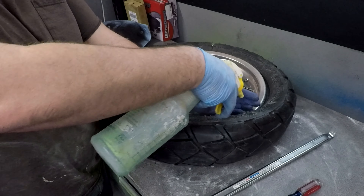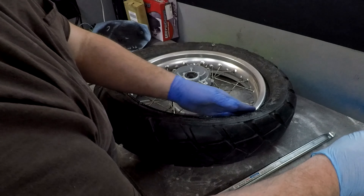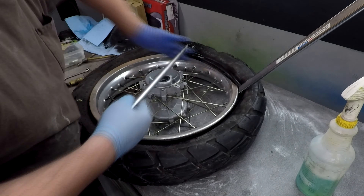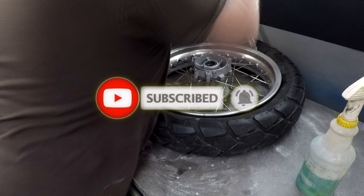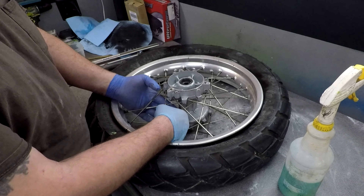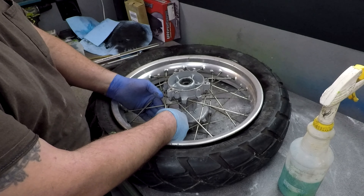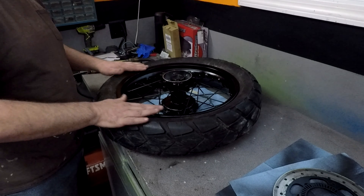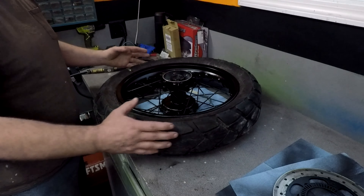To make this slippery because it's getting really tight, put some more liquid on there. Once you get the tire in, go ahead and put the valve core back in — that was a workout. Once the tire is on the rim, you're going to put some air in it and get it to seat properly. Yes, the rim is black — you're not seeing things; you'll find out why in future videos.